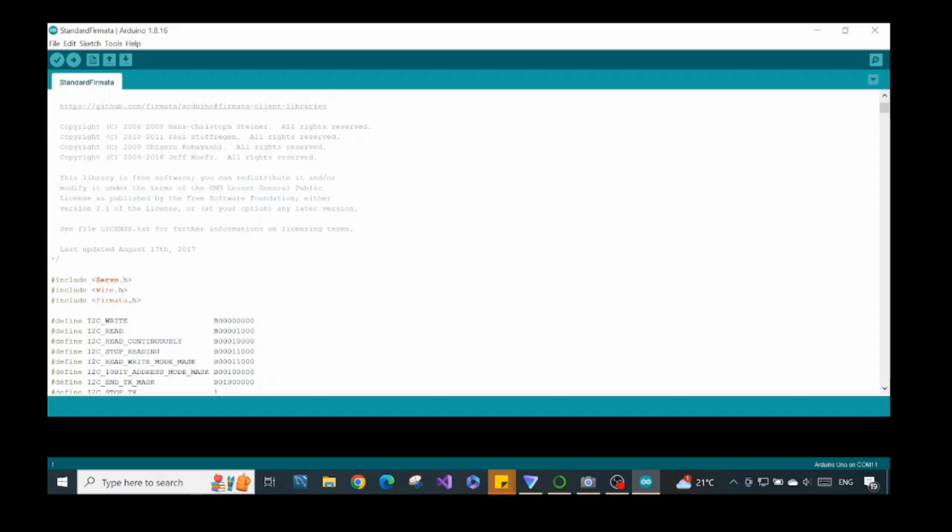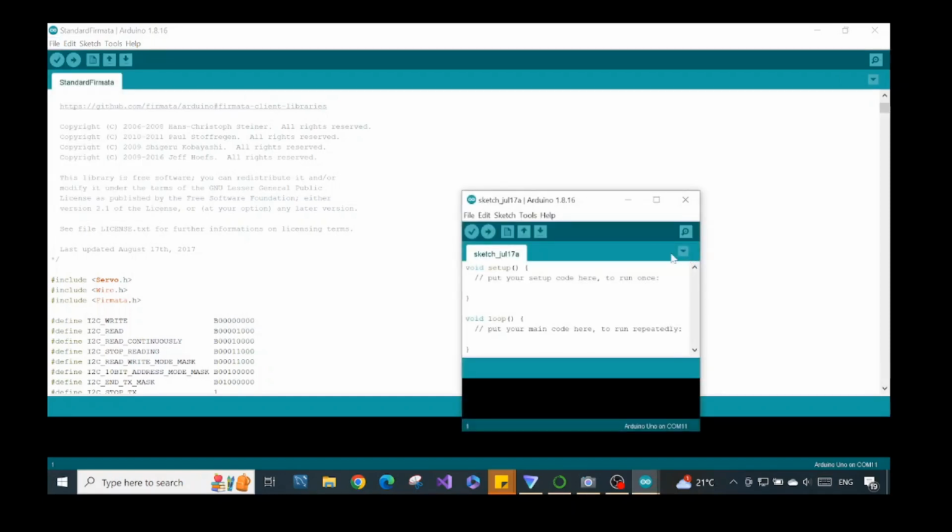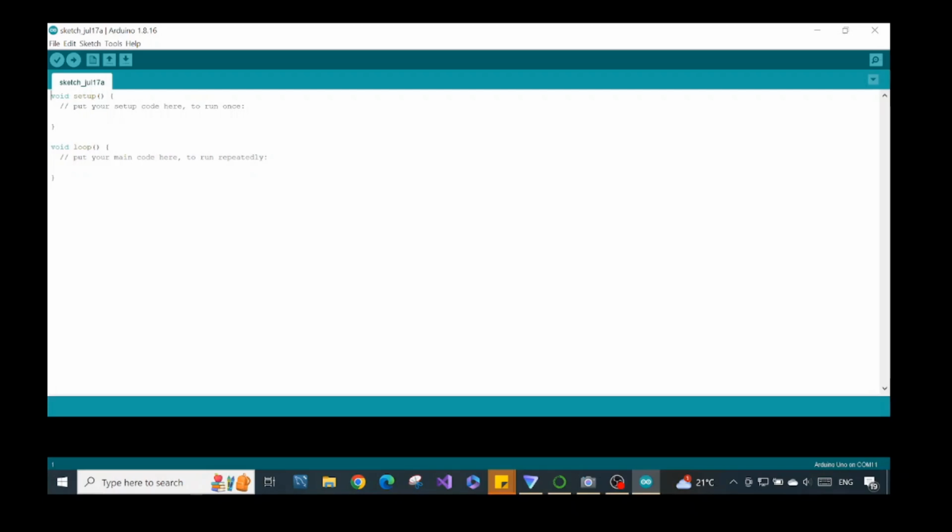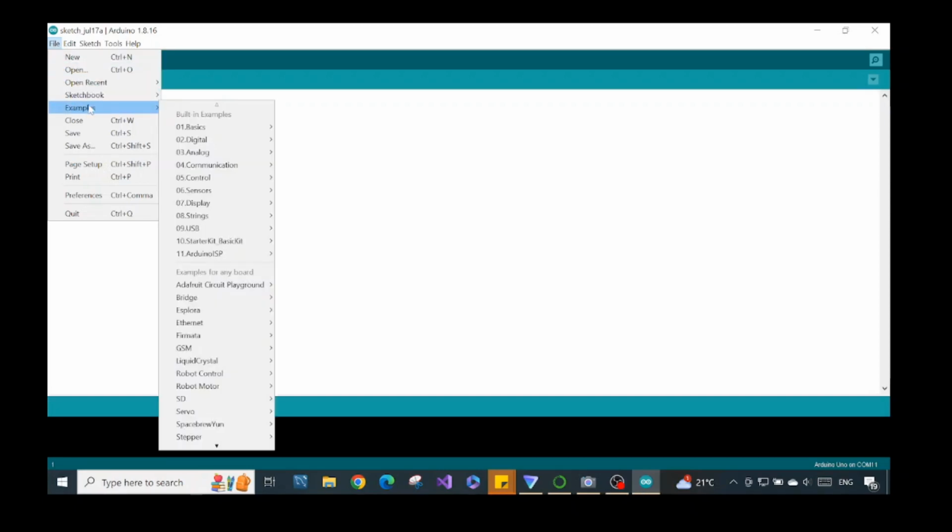In order to do so, the first step that we need to do is we need to install, or upload, our standard formatter into our board. To do so, let's assume that we have a new one. Let's say this is my totally new Arduino platform, right? There's nothing special about it. So the first thing that we have to do is go to the File tab, go to Examples.